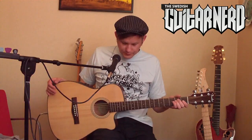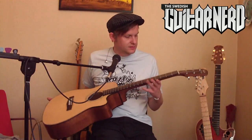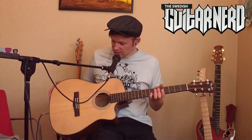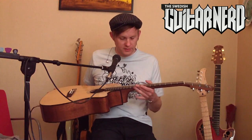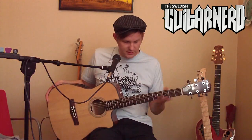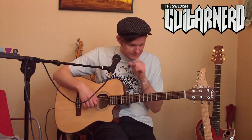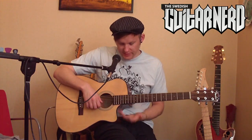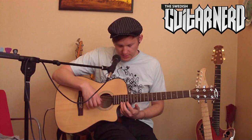Okay, playability. Well, it's a really nice neck. I like the specs of it. It's a 25.3 inch scale length. And I think it's rather narrow for an acoustic guitar. Yeah, it feels right. It has this satin finish. It's really easy to play, and the frets are really nice, and high. So yeah. And since this has a single cutaway, it's easy to get up to the higher frets.